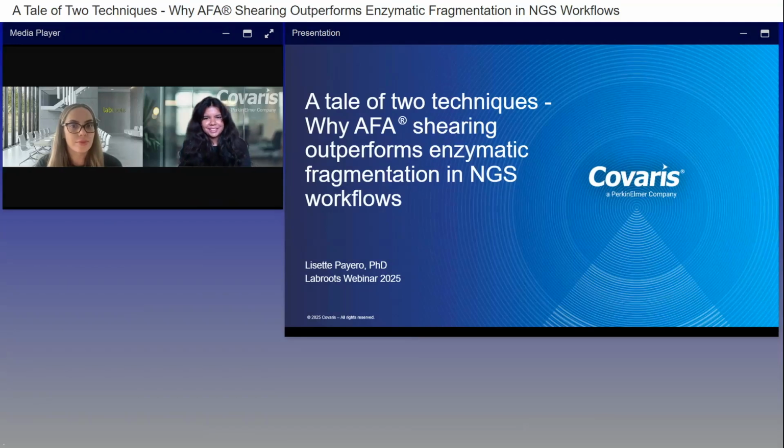Oh yeah, absolutely. That's a great question. We show a whole bunch of those different workflows, and I think I had a slide that actually highlighted some of the many oncology workflows that we are a part of because we are widely relied upon in that space to provide comprehensive and reliable shearing. So I do like to highlight all these different workflows because one thing that they share is the need for robust and reliable shearing, and that's what Covaris AFA can offer. So you can see that reflected in the TSO 500 data that I presented to you today, but you can also see that highlighted in other workflows such as PGDX profiling.